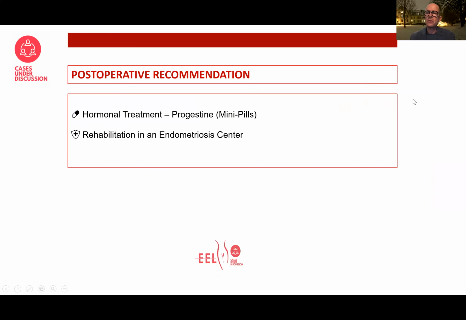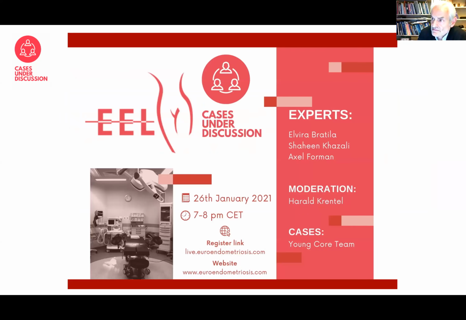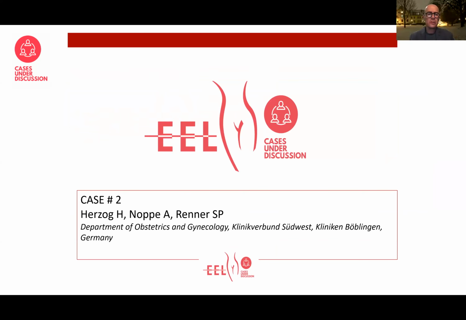So I think we go to the second case. Just one more thing. In this case, I recommended the patient the mini pills and also rehabilitation in an endometriosis center. That's a standard recommendation in our clinic for all the patients having deep infiltrating endometriosis. I agree. Thank you, Alim. Very interesting case. And thanks for the discussion.